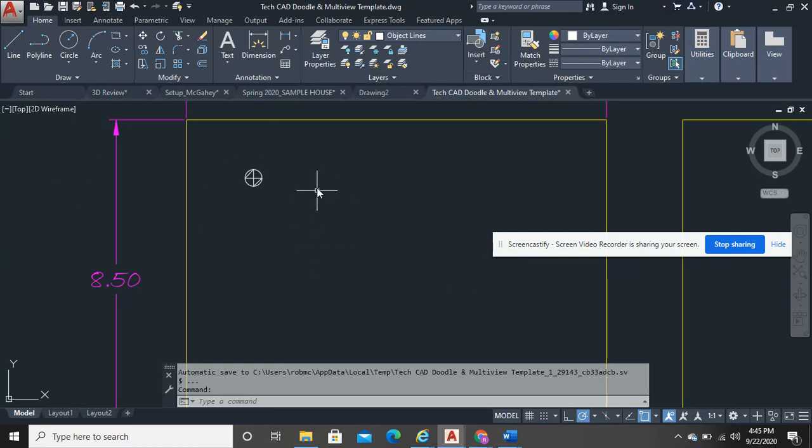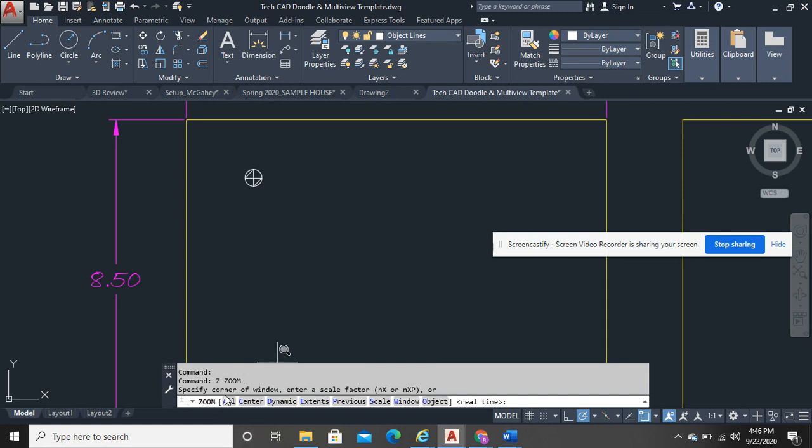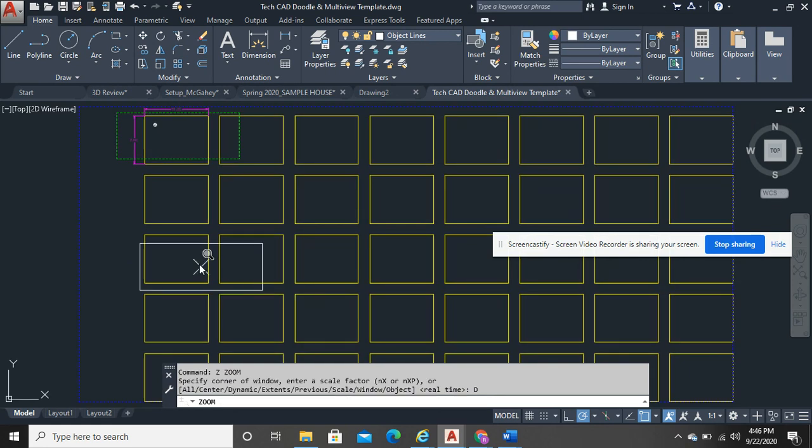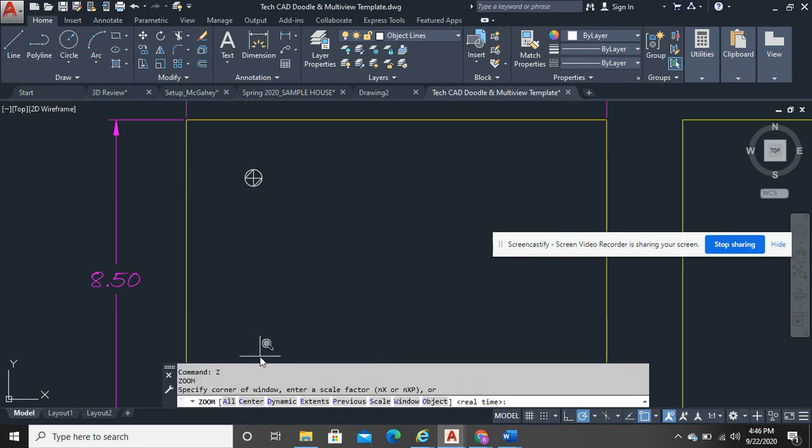The way you can do that is you have a zoom menu in the command line. You can type in the letter Z and click zoom, or you can just hit the space bar, and you get all this gobbledygook on the bottom. It says all, center, dynamic, previous, scale. Dynamic zoom just means that you are able to zoom in on a specific thing, and it's useless. There are 3 of them down here that are handy.